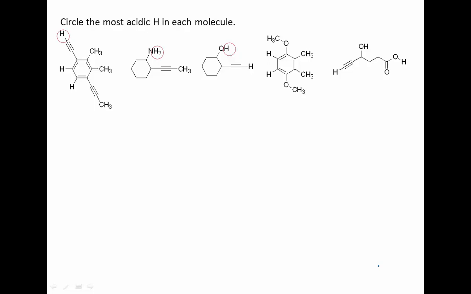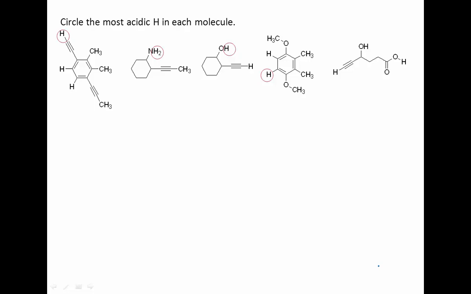All right, in this next one, there really aren't any acidic hydrogens. I don't think this would react with any sort of base. Maybe butyllithium. Actually, it will react with butyllithium because of the neighboring oxygen. That's an issue in a graduate organic synthesis class, but that is our most acidic hydrogen. And the one immediately above it, of course, is equal to it by symmetry. You could have circled either one.